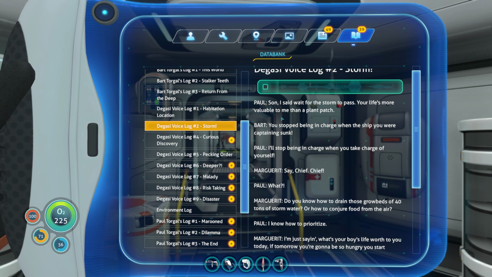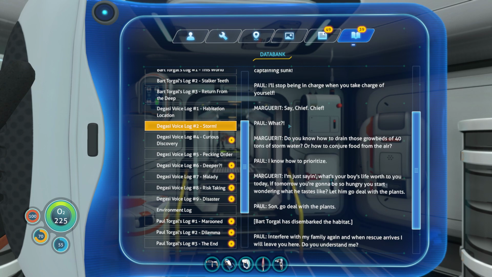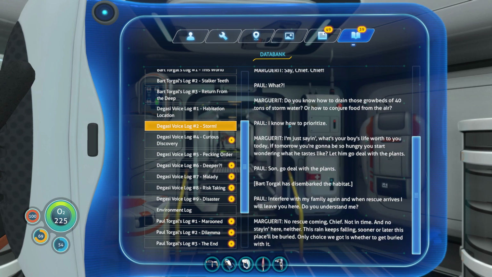Son, I said wait for the storm to pass. Your life's more valuable to me than a plant patch. You stopped being in charge when the ship you were captaining sunk. I'll stop being in charge when you take charge of yourself. Say, Chief. Chief, what? You know how to drain those grow beds of 40 tons of storm water? Or how to conjure food from the air? I know how to prioritize. I'm just saying, if that's so, what's your boy's life worth to you today? If tomorrow you're gonna be so hungry you start wondering what he tastes like, let him go deal with the plants. Son, go deal with the plants.